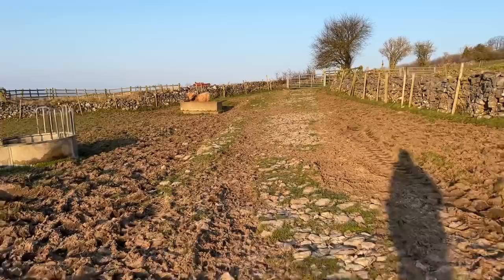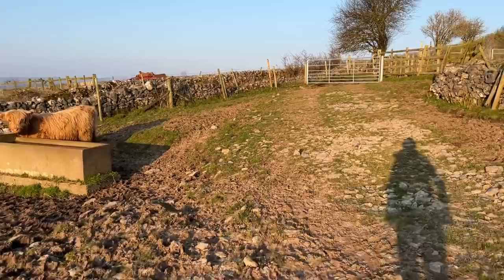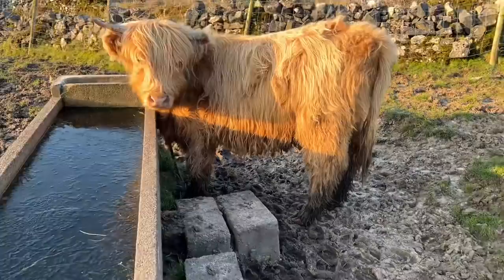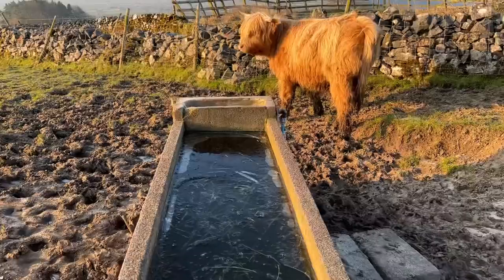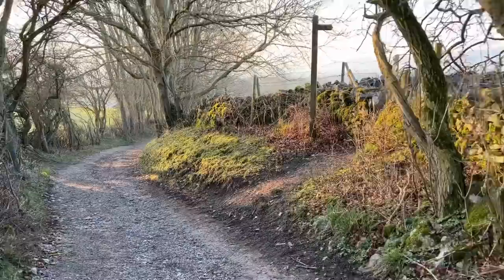It looks like November wants me to break the ice if she hasn't managed to do it already. Sometimes the cows can do it themselves. They're not very calm these ones — we're trying to get them to be a bit more calm. There we go, water broken. Enjoy it girl.